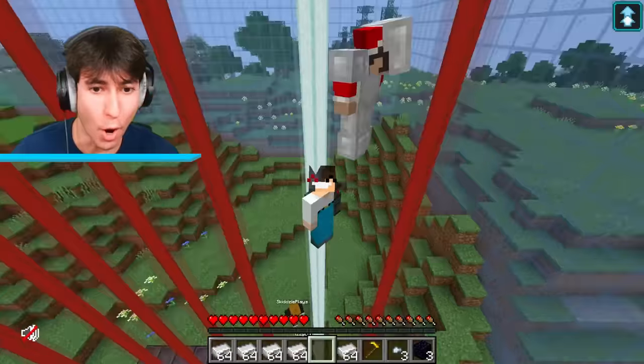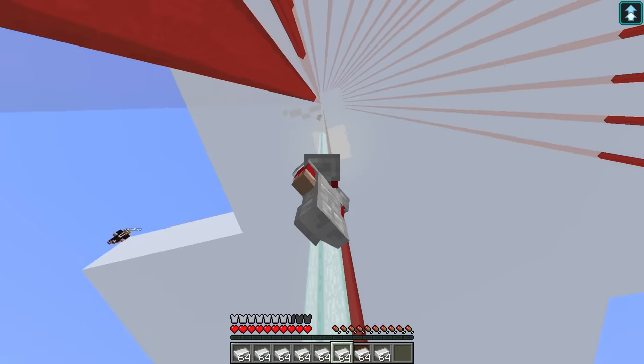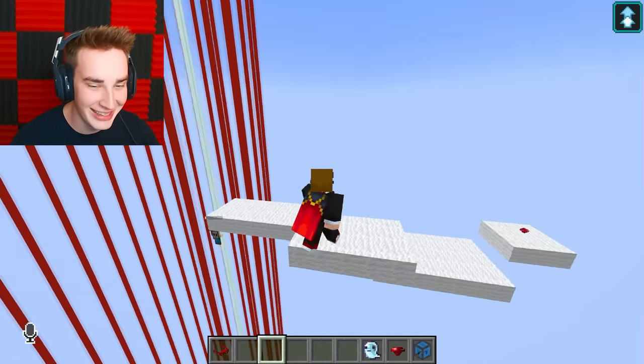Yo. Oh my God, we're going up. Oh my gosh, they finally found it. We're going to the Sky Islands. Wait, are those clouds? That's a budget cloud. Yo, yeah, what type of cloud is this? Yo, chill.